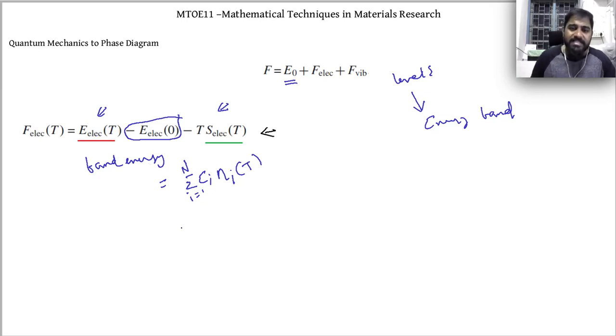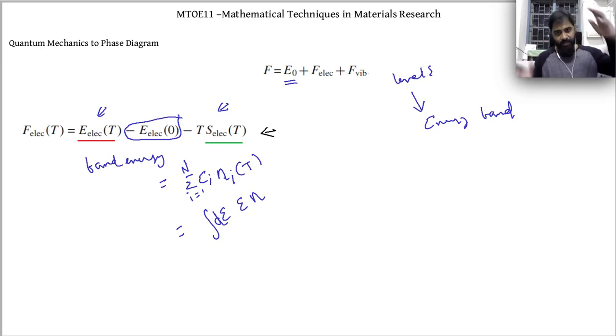Now, since my energy levels are continuous, I have to replace my summation. I can replace my summation with an integration. So I will have an integration with respect to my different energy levels, their corresponding energy, and the electrons associated with it. If I integrate this, then I will be able to calculate my band energy. I started off with individual levels. Now, since my levels all combine to form a continuous band, I use an integration instead of a summation. This is the foundation of the expression for the band energy that we are about to see.